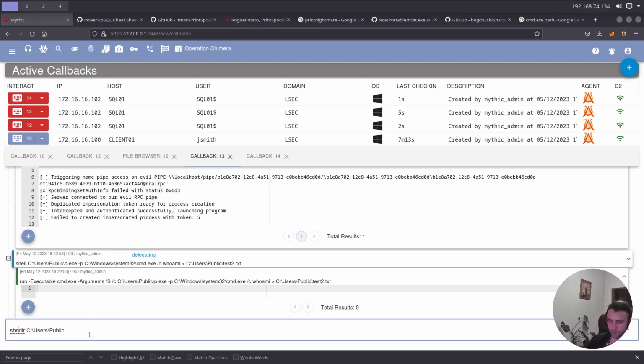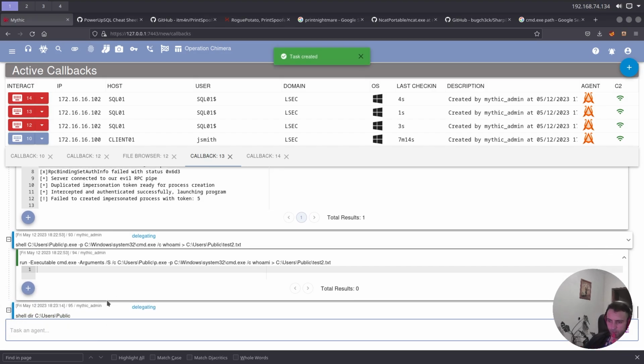Let's see if the file is being created. Show dir there. Maybe it needs absolute paths. I'm doing absolute paths. That was the strange thing.